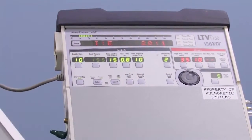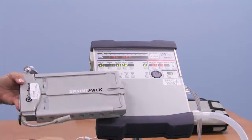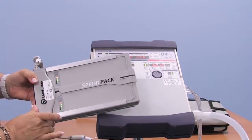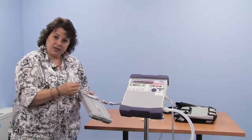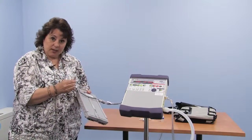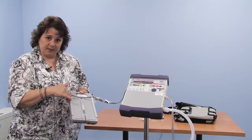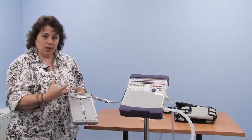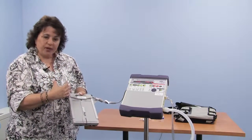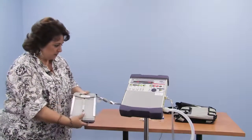So we're now running on the Sprint Pack, and we can see how much power is in the Sprint Pack each side by holding down the button. The Sprint Pack would then connect directly to the ventilator plug and would charge both, run the ventilator and charge the Sprint Pack at the same time. So it's important when you're traveling to take your ventilator plug with you so that you can charge your battery if you need to, or run your ventilator if there's any battery failure.